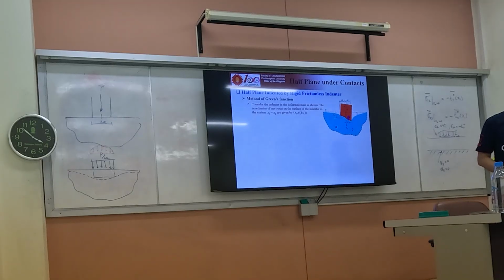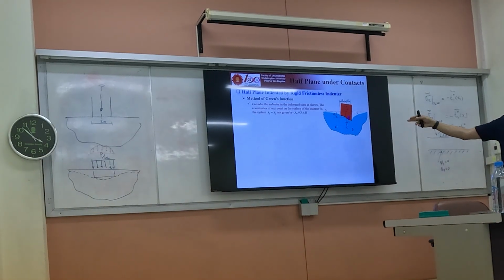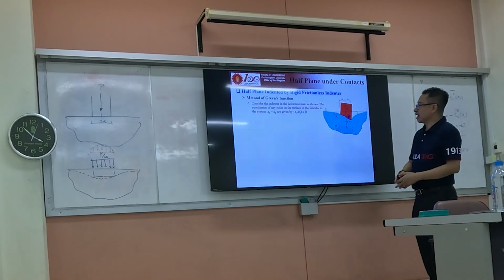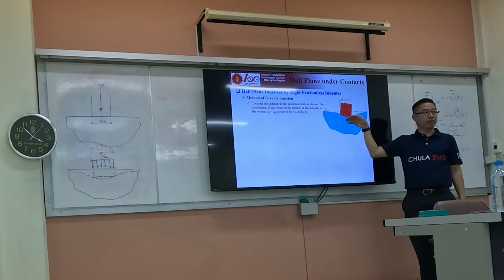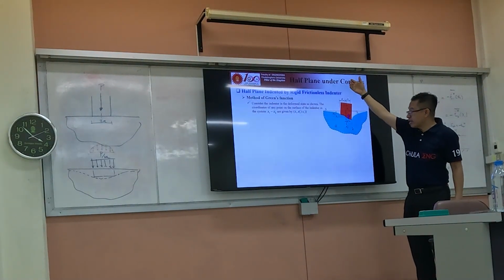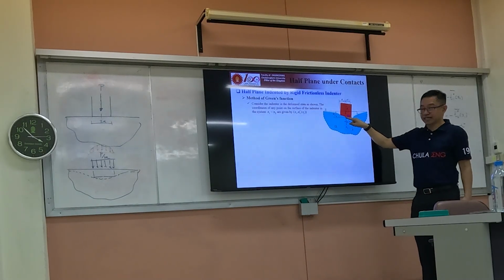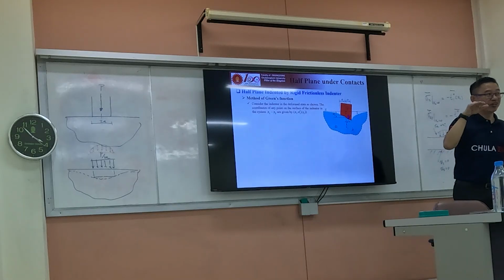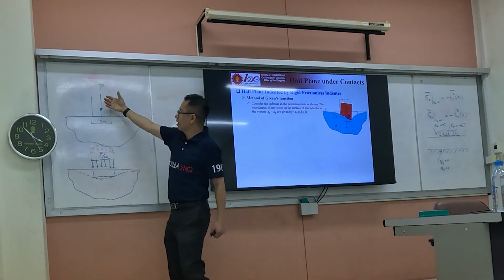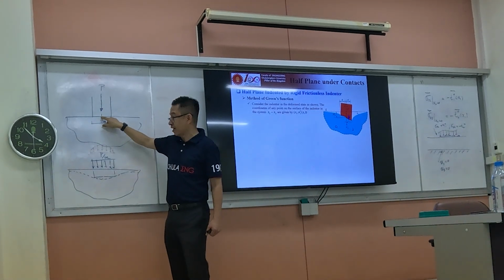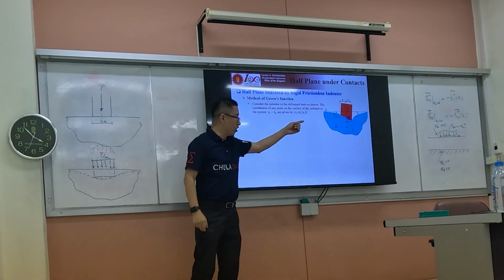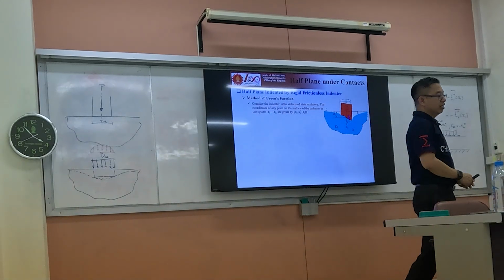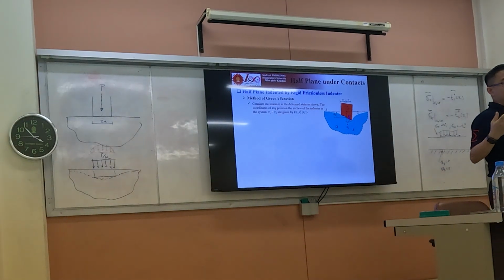Okay. Now, I already have the formula for displacement of the half plane. How can I get the formula for the displacement of the indenture? Let's say that again, the indenture here, I know the profile, right? And once I compress it, let's say the center of the indenture drops with the distance d0, and d0 is not known here. It's unknown. I compress it, and the center here drops with the distance d0. d0 here we call the indentation depth. The d0 here depends on p, right? If you put larger and larger p, d0 will be larger, but d0 is unknown.